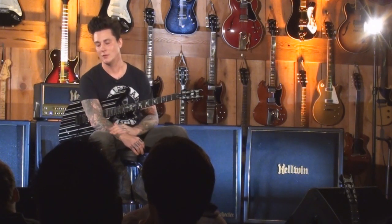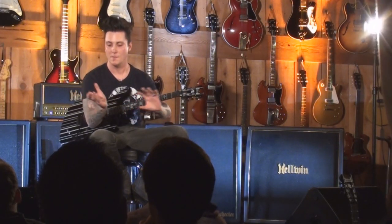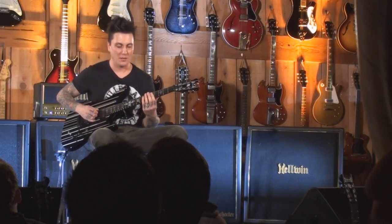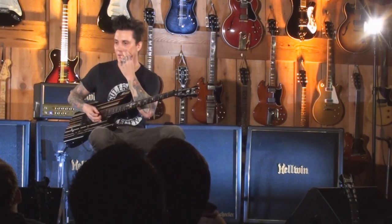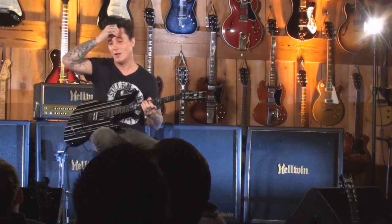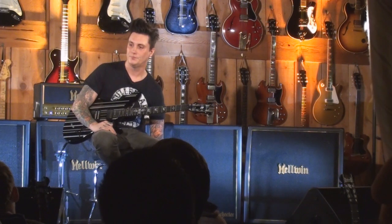There's great programs for that. I use this program to relearn my old solos. Believe it or not, it's one that I like. It's called Amazing Slow Downer. It basically doesn't change the pitch unless you want it to. It just takes it down BPM-wise. So a solo, you can play it literally this fast, and you can learn it and play it as slow as you want. So it's definitely cheating, and it's definitely awesome, and I think everybody should do it. It's definitely something I use for transcribing different artists as well as myself.